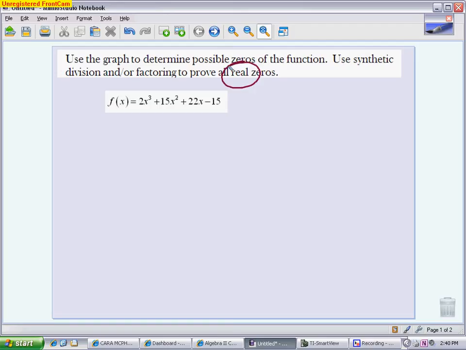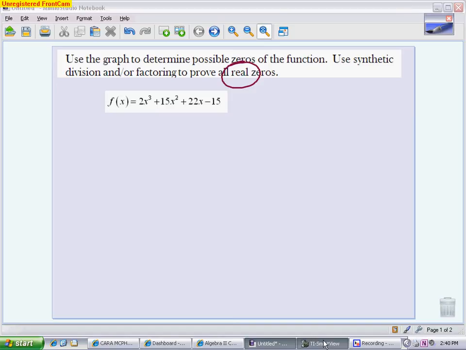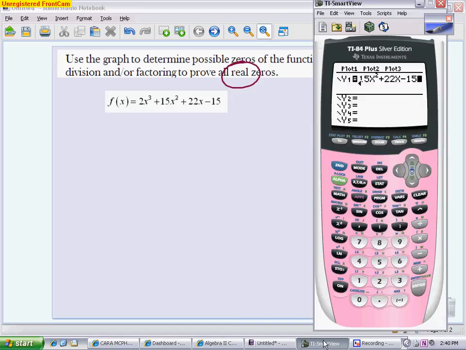So we have our function. Your first step with these is you need to look at the graph. So pull out your calculator, go to y equals, and type in your function. Just to save time, I had already typed this in before I started making this video. So you can see here is my polynomial, 2x cubed plus 15x squared plus 22x minus 15. And you do want to make a quick check. Make sure your signs are right. Make sure you didn't forget any x's or any numbers, or else you'll be looking at a different picture and it'll throw your entire problem off.